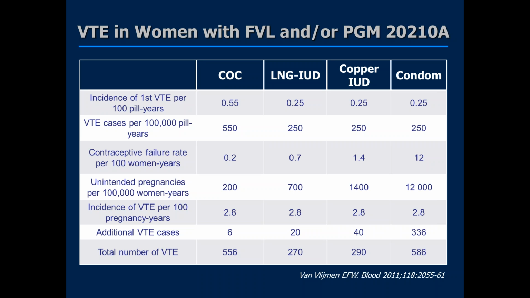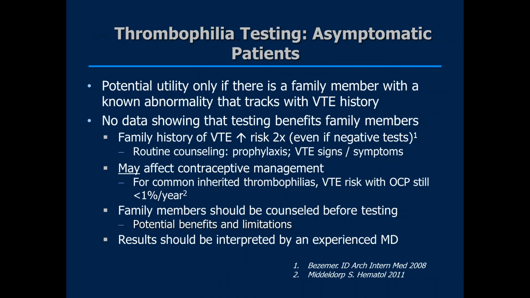The levonorgestrel intrauterine device, copper intrauterine device, and condom obviously don't increase your risk of venous thromboembolism, but they are associated with a slightly higher risk in the case of the levonorgestrel IUD and a much higher risk in the case of condoms of unintended pregnancies. And interestingly, if you add those additional VTE cases resulting from unintended pregnancies to VTE directly attributable to the type of contraceptive you use, it becomes very clear that advising condoms is not always the best advice, because someone who's advised to use a condom and doesn't use it properly, or has the misfortune of becoming pregnant, actually probably has a higher risk of developing venous thromboembolism than someone who you would have just prescribed combined oral contraceptives to in the first place.